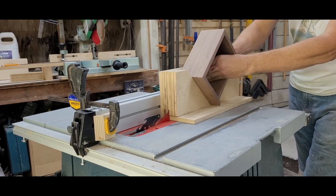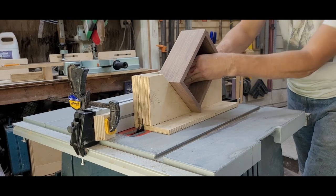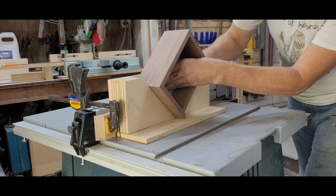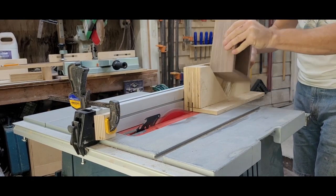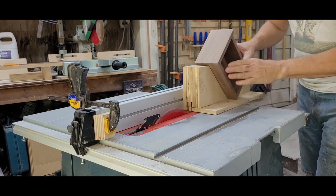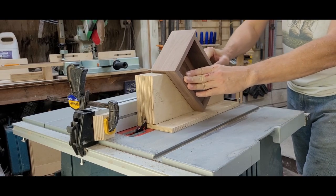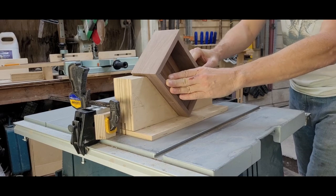First is the blade height. I want the kerf as deep as possible without cutting into the inside of the box. The second is where on the box the splines will sit. They have to be far enough in so they won't hit the grooves for the top and bottom, but far enough out so they look balanced and provide extra strength. In this case, the kerf started about 3/4 inch in from the edge of the box on both sides.